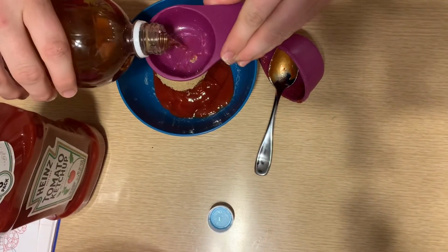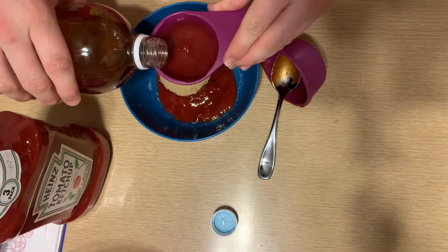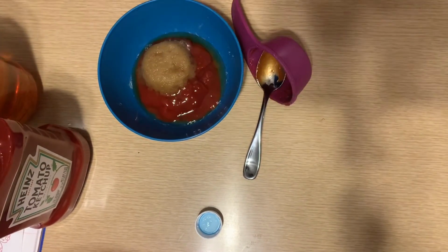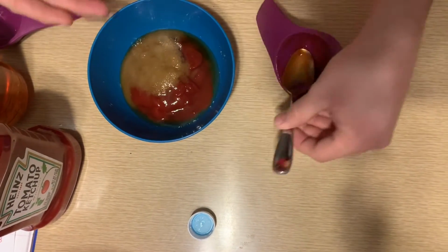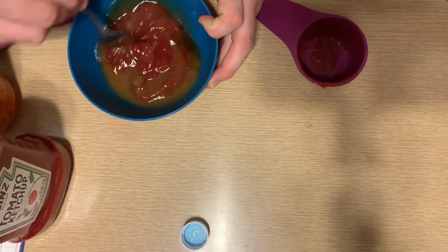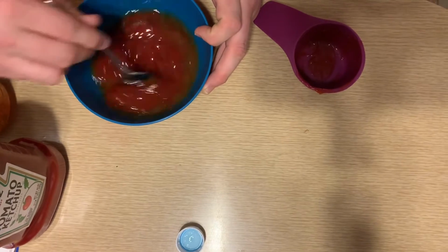Oh, I'm so sorry, of apple cider vinegar, not Worcestershire sauce. I mean, I guess you could do Worcestershire sauce. It's definitely going to change the flavor. As you can see, it kind of mixes up there. Take a spoon, take that, and just mix it all together. Nice and gently whisk it.